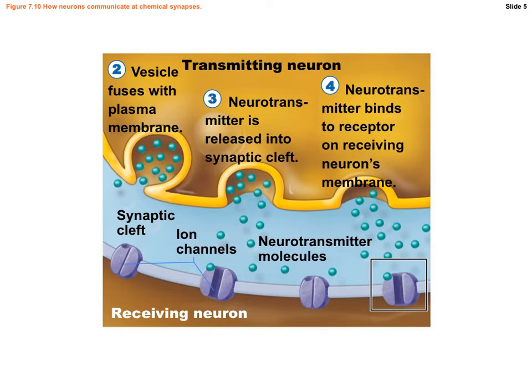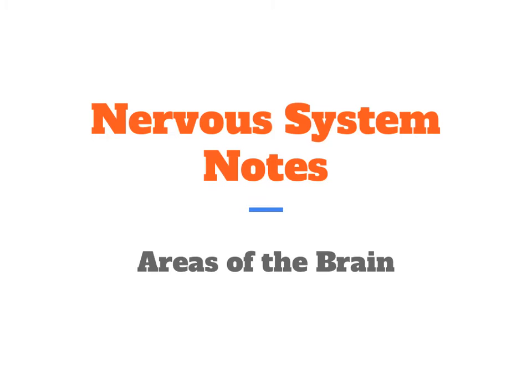And then you see that the neurotransmitter is binding to the receptor of the receiving neuron or of the effector, the muscle, the gland, wherever the message is being received. So that's an overview of the neural impulse through an axon. So hopefully you remember that a little bit from our muscle unit because we talked about it the most there.